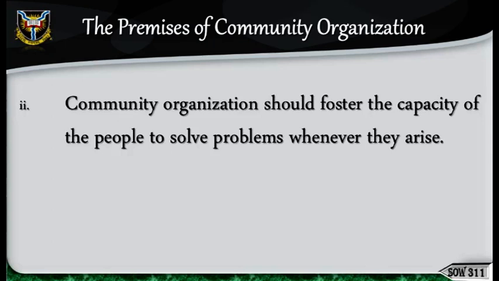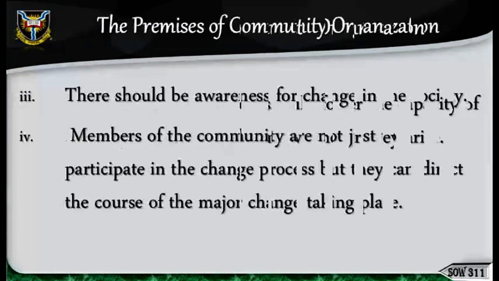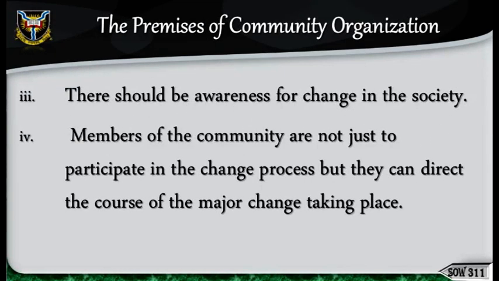The community organization should be elastic and should always project into the future. 3. There should be awareness for change in the society. People will appreciate social and economic development designed to solve their problems if they are well informed. They will be able to make contributions towards such development and change in their community in as much as they are well aware of the benefits.